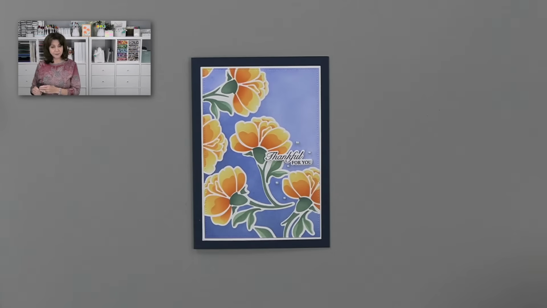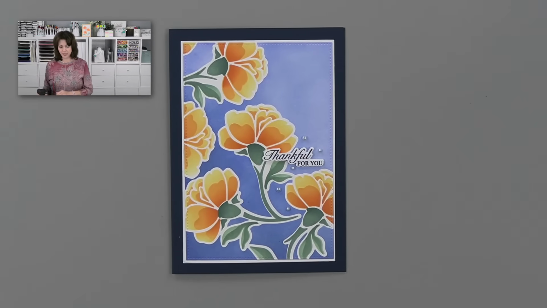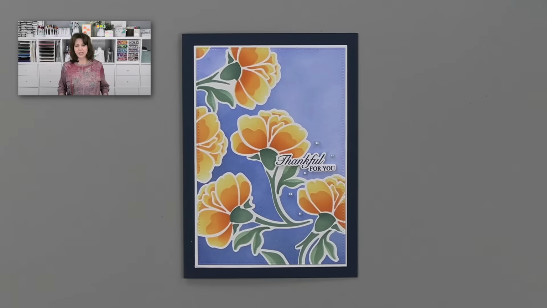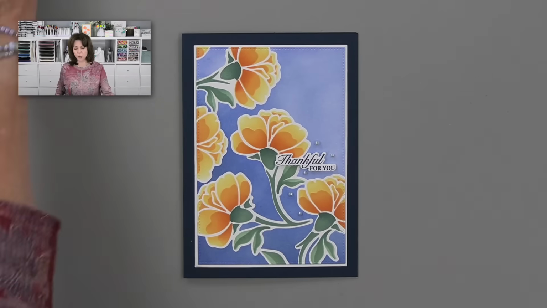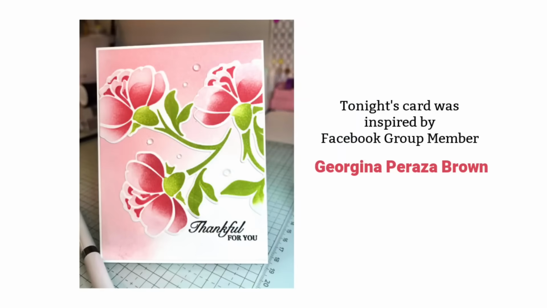I did a little bit of a fade like she did, except she kept a lot of white space, which is beautiful. I did mine a little darker down here, a little lighter up here, and then I used the same greeting. I added pearls where she added our water droplet embellishments. Yeah, it's so fun.